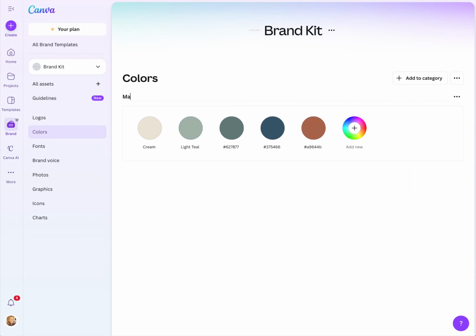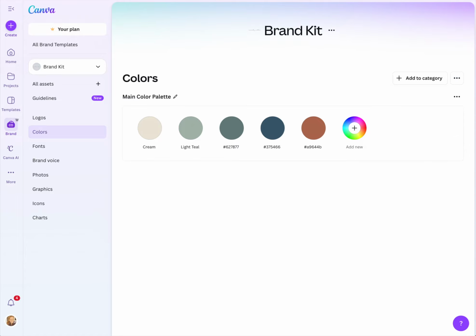Now, we're going to name this main color palette. Maybe it's suggested. Oh, not going to show them to me. It's still kind of catching up. So this main color palette may be for your main branding. You can also add a new color palette here and add to category. If you added a palette for, say, a class that you were doing that centered around this kind of rust color that had more colors, you can add it in here and just make your job way, way easier. So there we go.